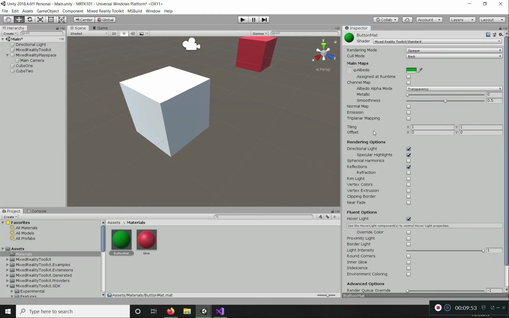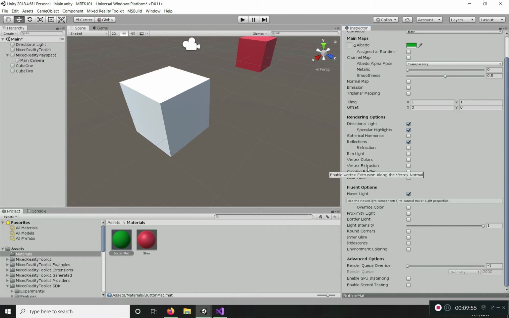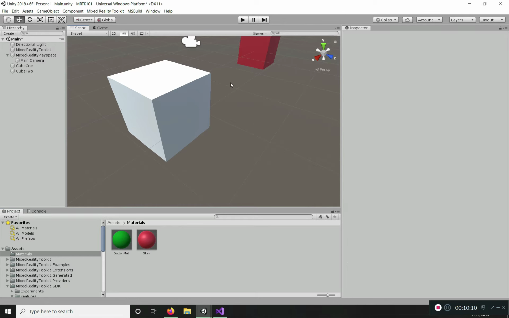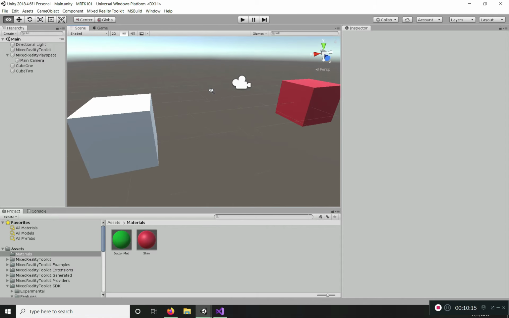So you will see what the difference is here. There is one property, the proximity light, that I want to explore. But first we will see without that, and then we will see what happens when these properties are changed. So the first one is a standard shader, and the second one is the MixedRealityToolkit shader. So let's try it out.